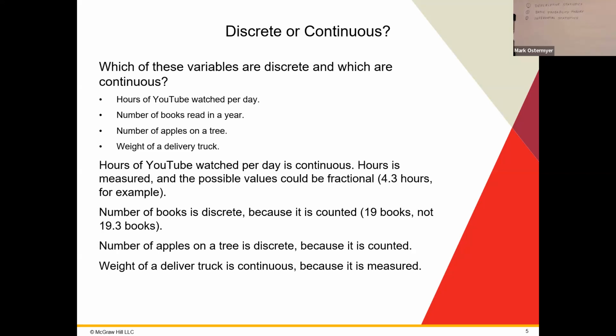All right. How about the weight of a delivery truck? Maybe in pounds or kilograms. Do you think that might be discrete or maybe more continuous? Continuous. Yeah, your weigh scale could be very accurate, and it could include many decimals to give you a very accurate weight of the truck. So that would be probably more of a continuous type situation there.